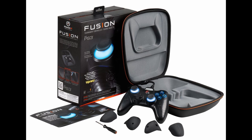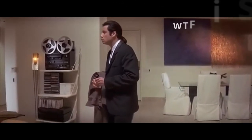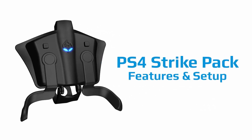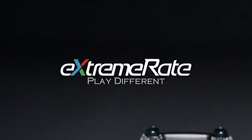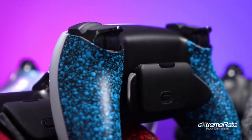My curiosity began with the Power A Fusion 1 for PS3. At the time it was considered sort of a pro device but didn't offer any extra functionality beyond just a more premium feel with improved buttons and analog sticks. While they existed at the time, I didn't have anything with extra paddles or buttons on my radar just yet. As the market for pro and custom controllers expanded throughout the PS4 generation, I dove deeper into the rabbit hole with the Collective Mind Strike Pack, the Scuf Vantage, and also the official Sony back button attachment for PS4 controllers. More recently I installed the Extreme Rate paddle kits on my PS5 controllers — these are essentially the Hex Gaming Pro controllers you might have seen, but much cheaper since it's a do-it-yourself kit.